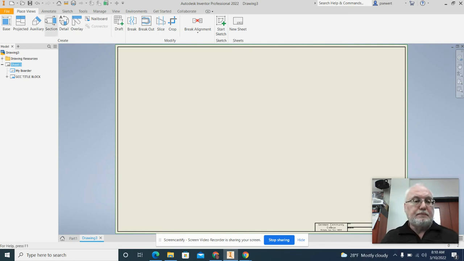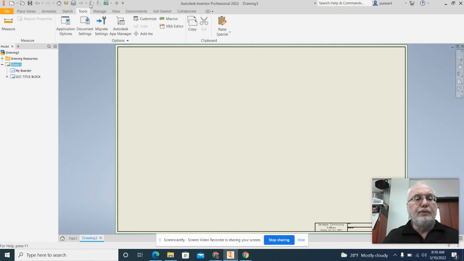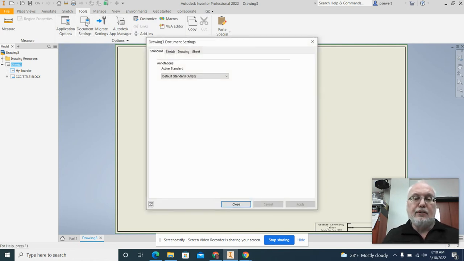Next thing is I need to go to Tools right here, and I'm going to go to Document Settings. And this is necessary because our title block is set up in imperial units. We need to change it to millimeters units, to the metric system.